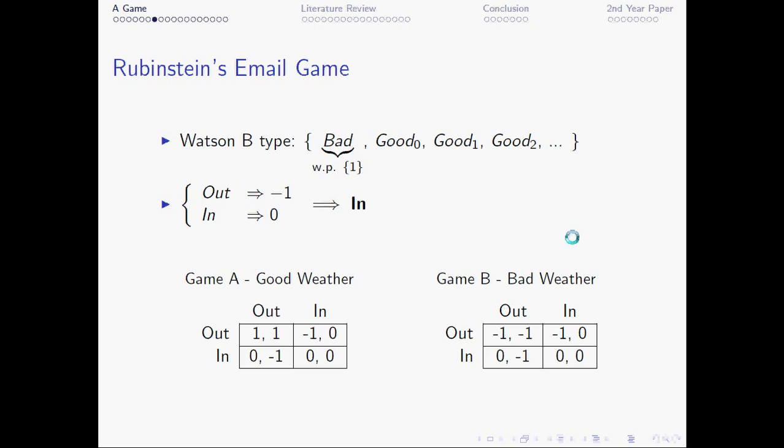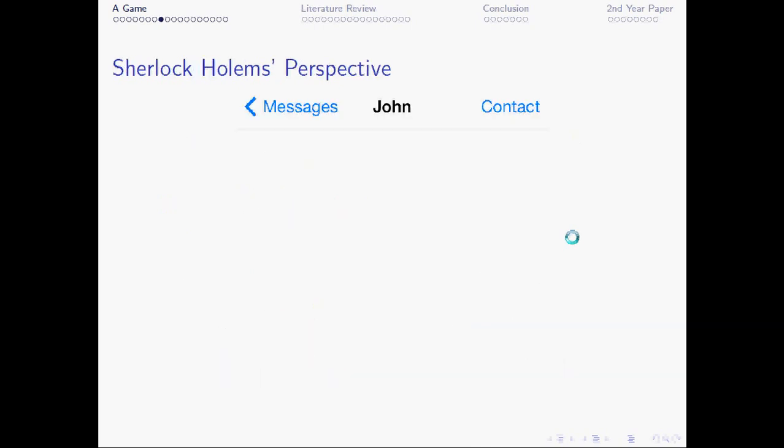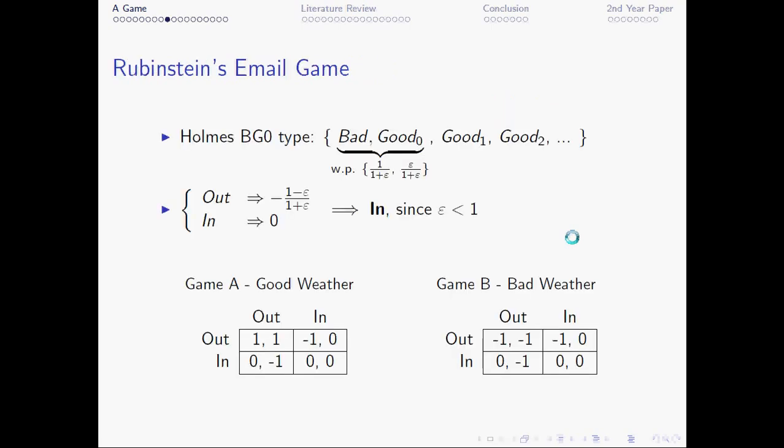And the second possibility is in Sherlock Holmes' perspective, I don't see anything. So I may think that it's the bad weather, that's why no message. Or I may think that there is a message, but it's lost. So they have probability weight 1 versus epsilon. Then if we are in the bad weather, we get -1. If we are in good weather, then we may not get 1, but the most we can get is 1. So we multiply the first number by -1 and the second number by 1, which gives you the expected payoff from going out, which is negative. So we still choose to stay in.